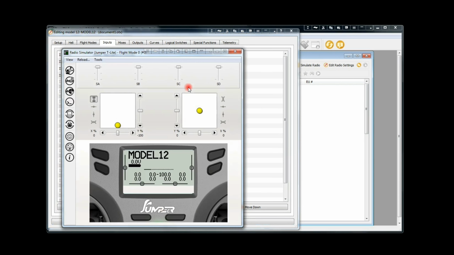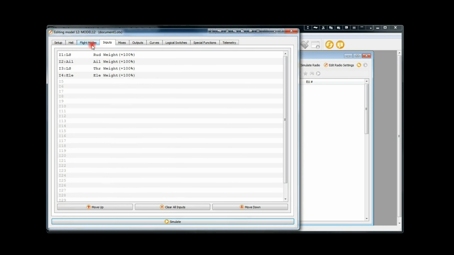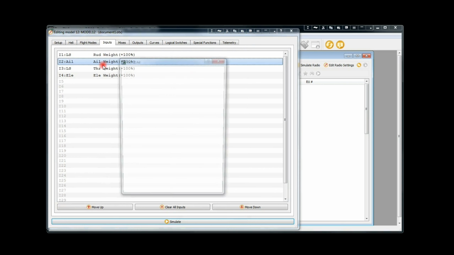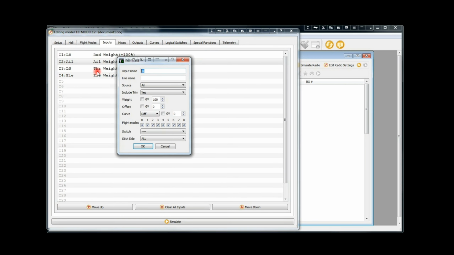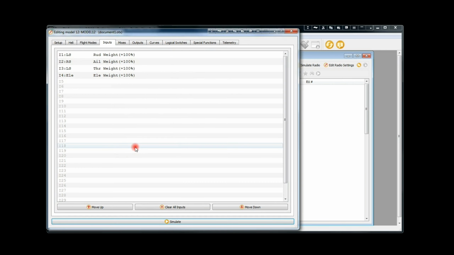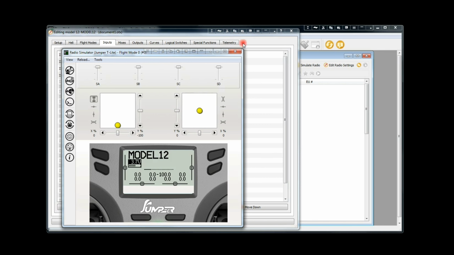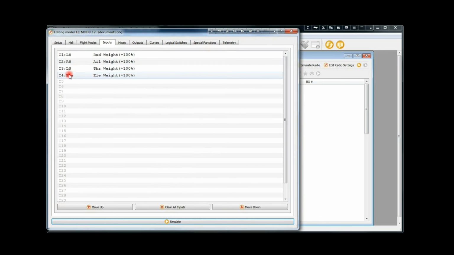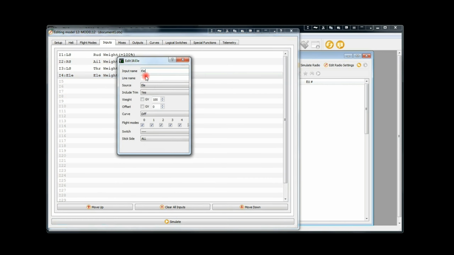Then you go back to here, test this side, right side steering, channel 2. So second one, call that right side steering. Then you go back and you check this one, yeah, fourth one, so this one will be right side throttle.